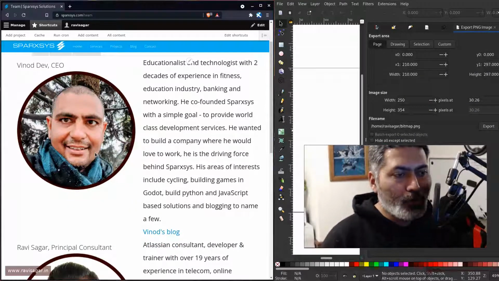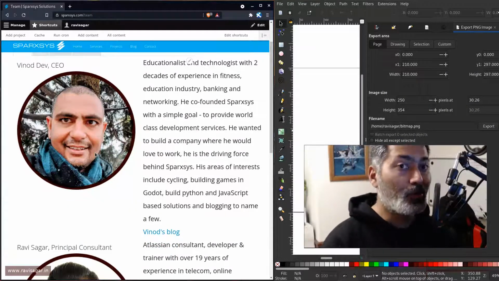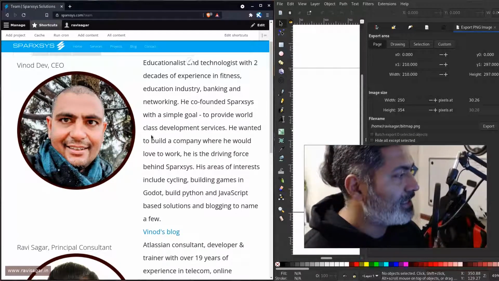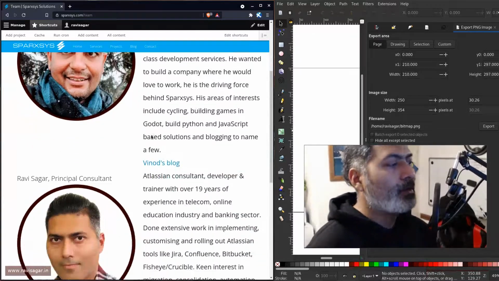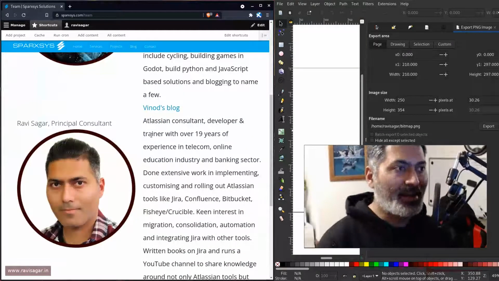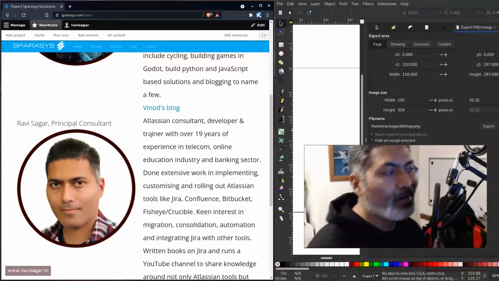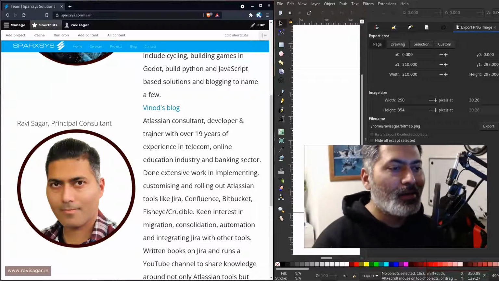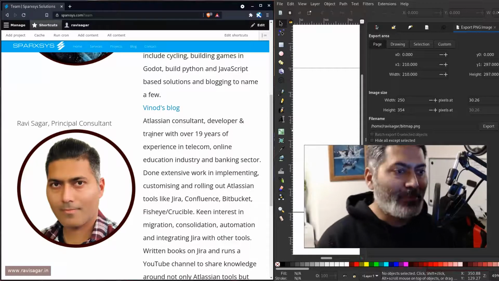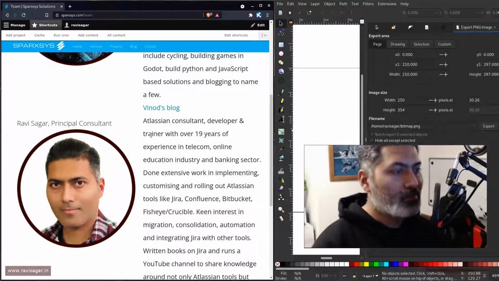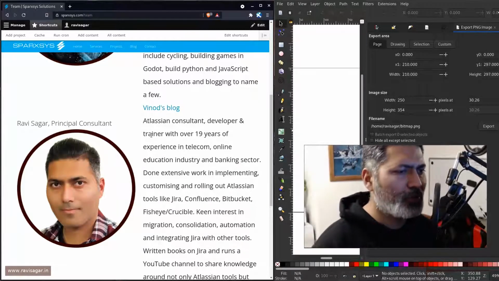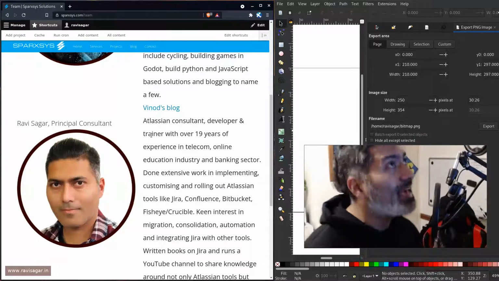Now, by the way, you can actually do these things using CSS as well, but if you are, let us say, uploading the images somewhere, maybe on online platforms like LinkedIn or Twitter, or whatever networking site you might be using, you sometimes need to actually have an image which is circular. So this can of course be done using a lot of tools, but I thought I'll show you how to do it using Inkscape.